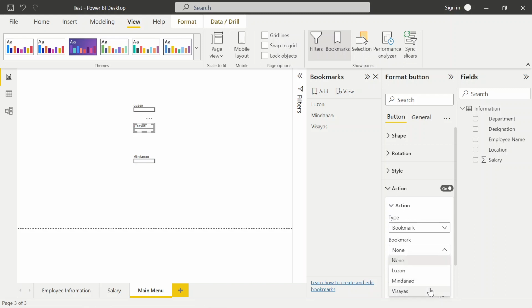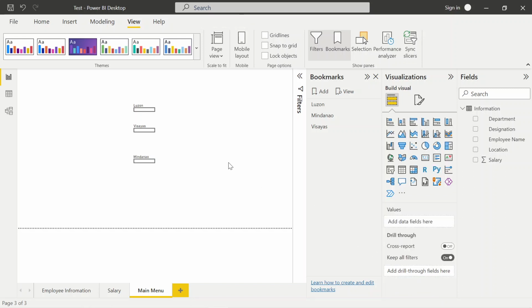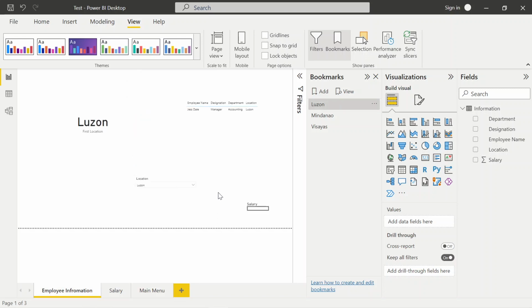For the last one, I'll change it to Mindanao. It's not operating, so you need to enable it first, then choose the Mindanao bookmark. I think we're done. If I choose Luzon, it will go to Luzon. If I choose Visayas, there.